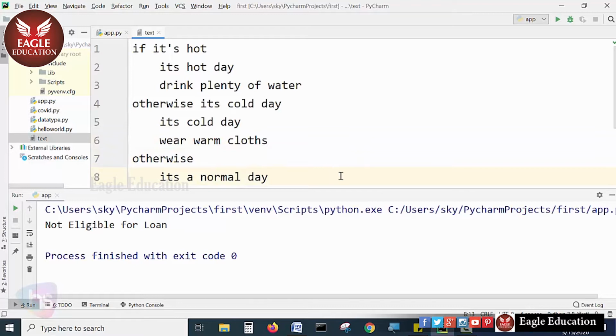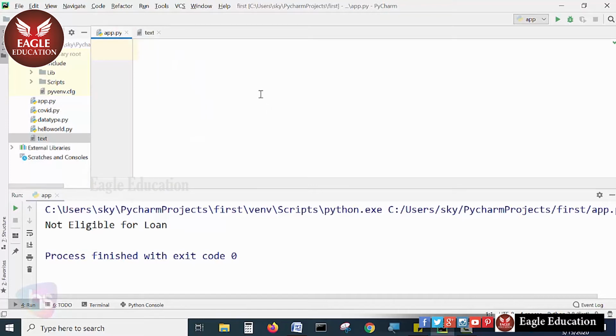Let's start the programming using if-else conditions. Here, I'm taking a parameter is_hot and setting it to false, meaning it's not hot.